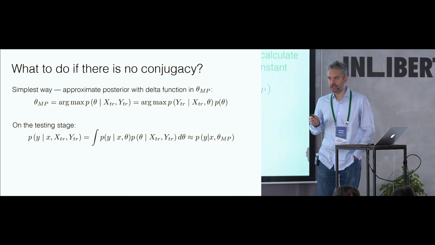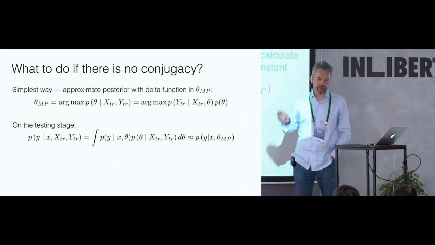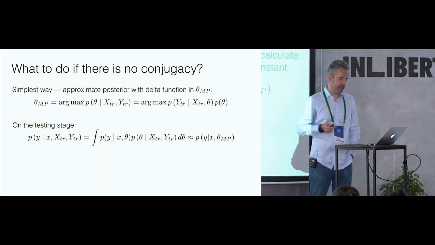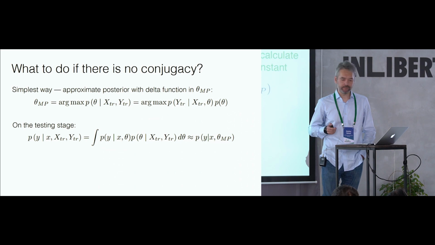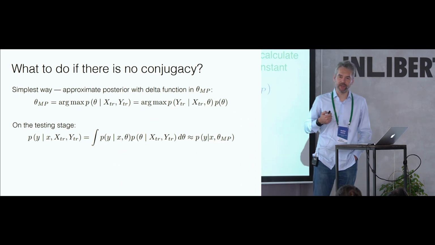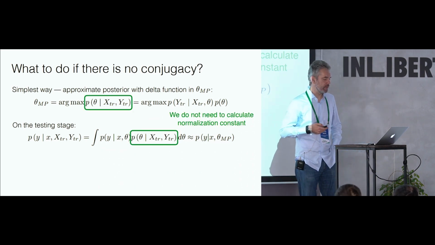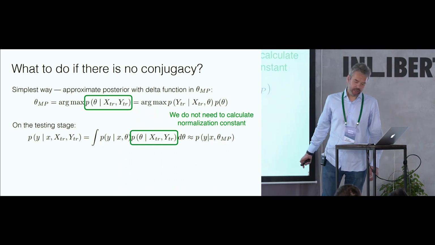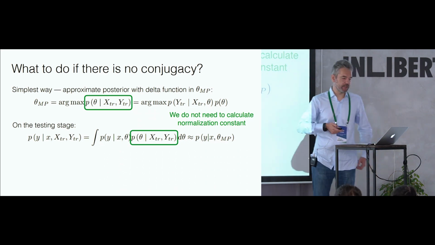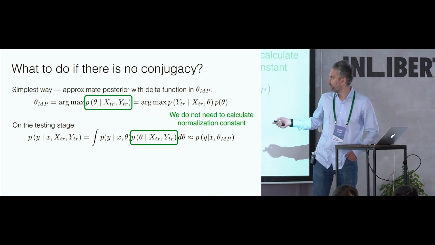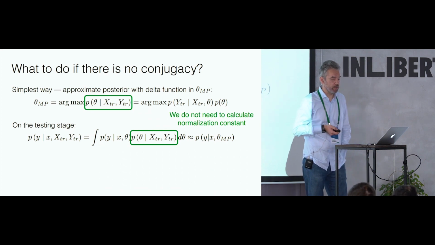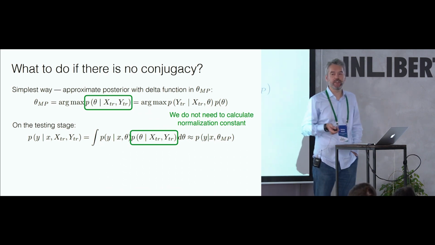So this is computationally efficient. No need of integrating, no need of computing normalization constants, but of course, we lose lots of information. When we switch to point estimates, we lose many advantages of the Bayesian framework. There's no ensembling anymore here. There are no good uncertainty estimates because there's no weighted voting here. But still, this is one of the possible ways, probably the easiest one.